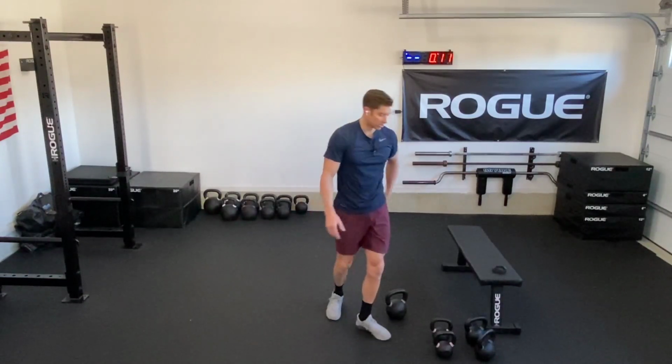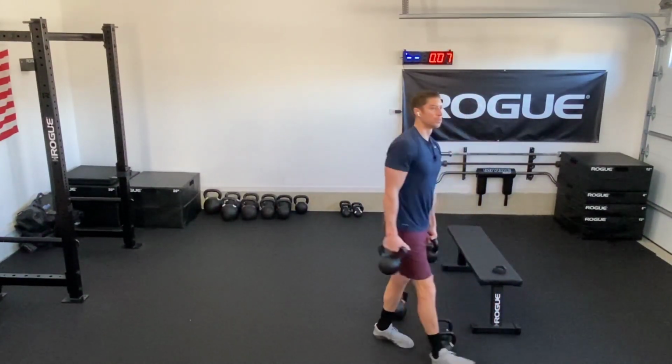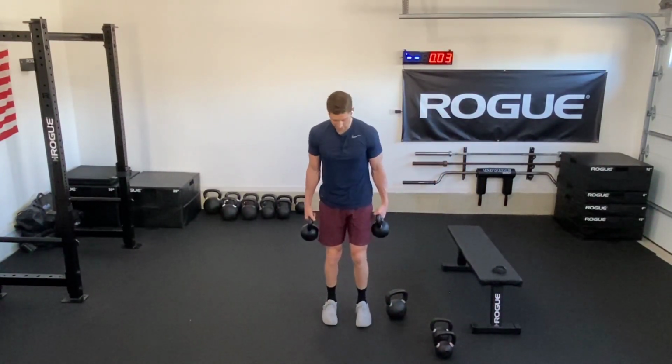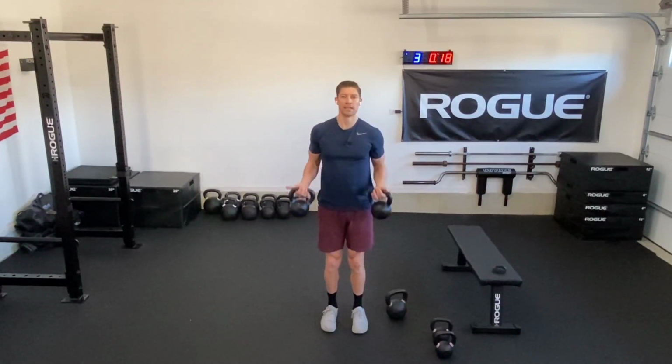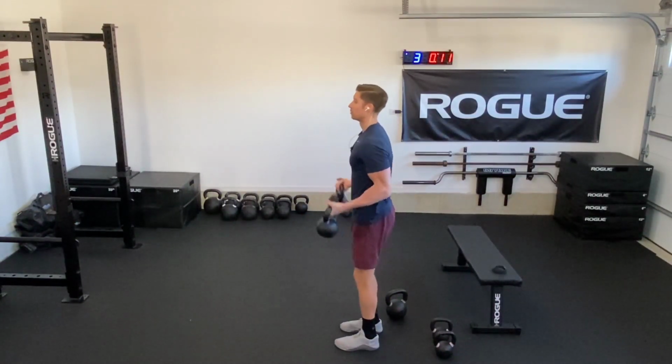Those feel good. Curls coming up. Remember, little sprint, little recover. Finish the sprint, come on. Two, one. Good squeeze at the top of the rep. You don't gotta be too aggressive with your grip on these. If anything, try to undergrip a little bit on the curl. That's gonna accentuate your bicep just a little bit more.